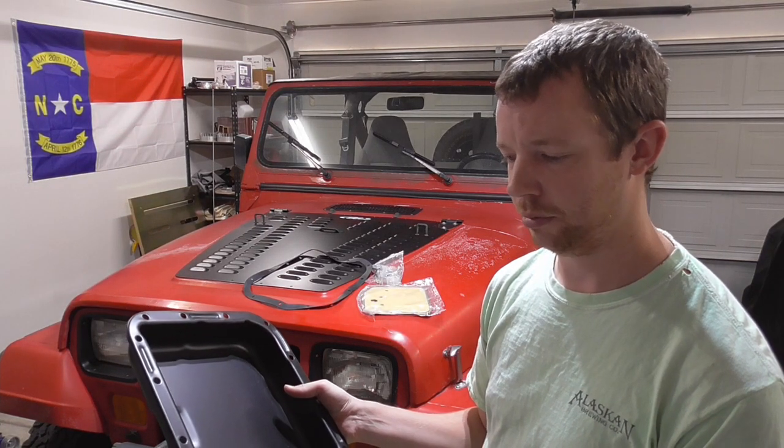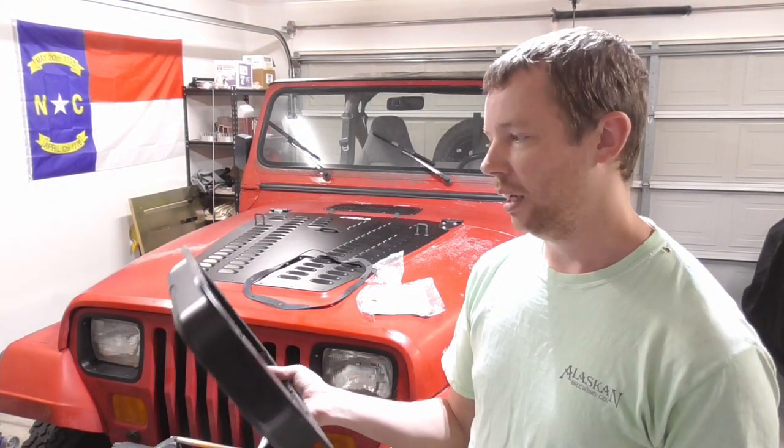Today I'm going to tackle a job that's probably going to be very messy. This is an aftermarket transmission pan from RT Off-Road, which I think is just a Crown company. This kit is for the 999, which is a Torque Flight transmission I have. As far as I can tell, this job is the exact same for the 904 and the 32RH — basically any three-speed Torque Flight Jeep transmission. It's going to be step two in trying to get this Jeep to run a little cooler.